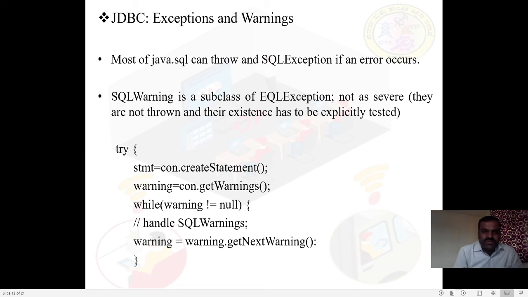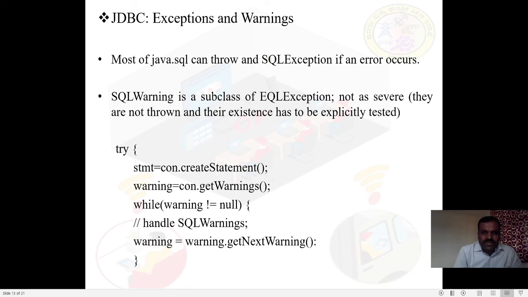Public String getSQLState method returns an SQL state identifier based on the SQL 1999 specifications.